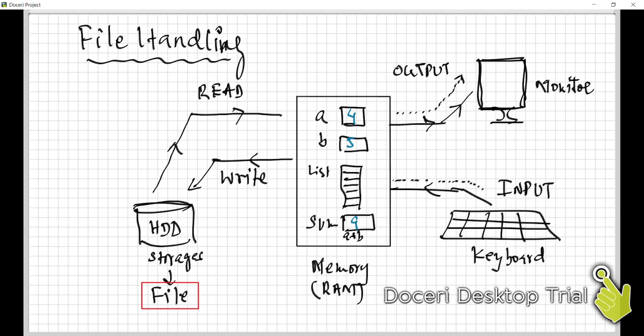In place of reading the data from the keyboard, we are reading from the hard disk, we are reading from the file. And in place of outputting data on the monitor, we are writing the data to the file. Now the concept of file is important over here.